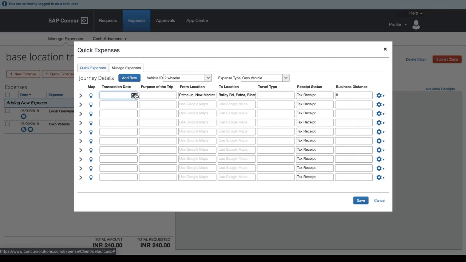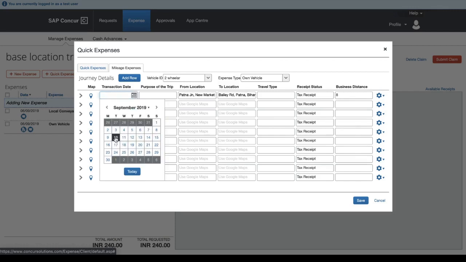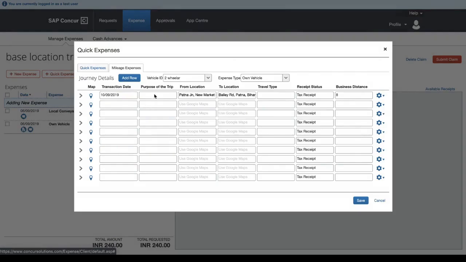By clicking on Transaction Date, select the date, select the purpose of the trip. We choose Market Visit for now. Click on Travel Type, Local. As we selected the business distance as 8 km, then click on Save.